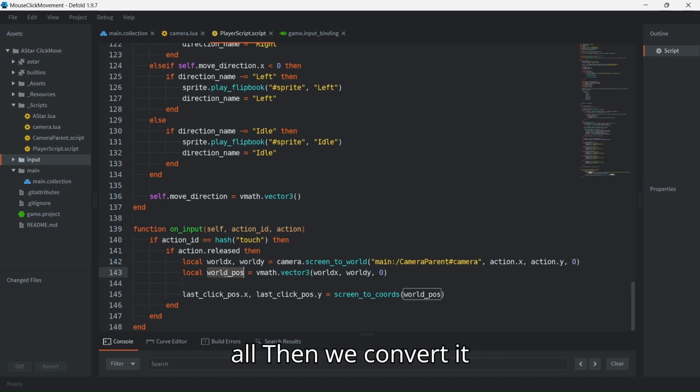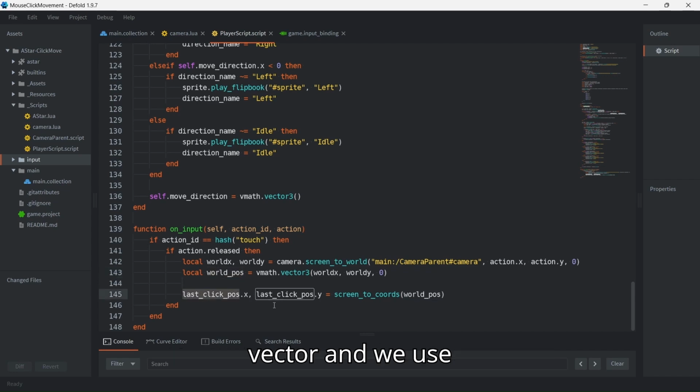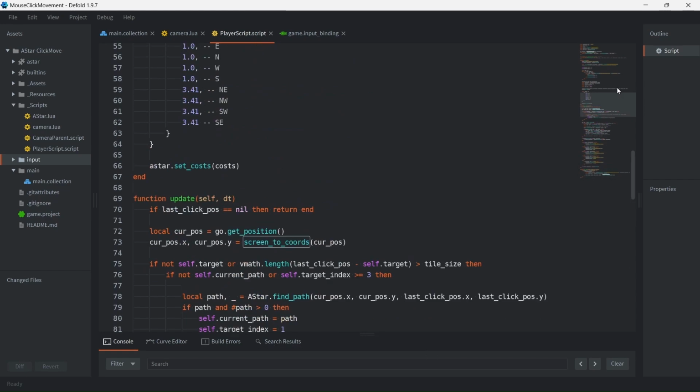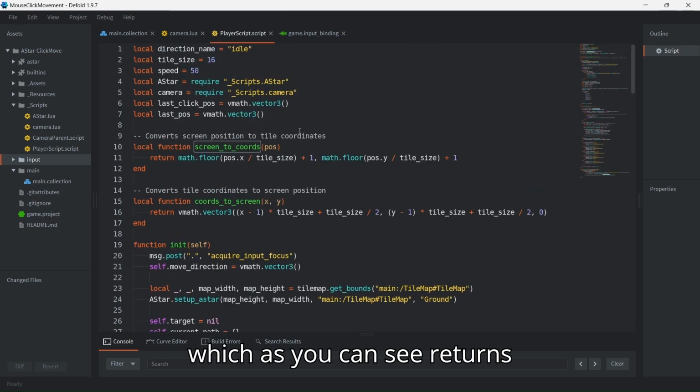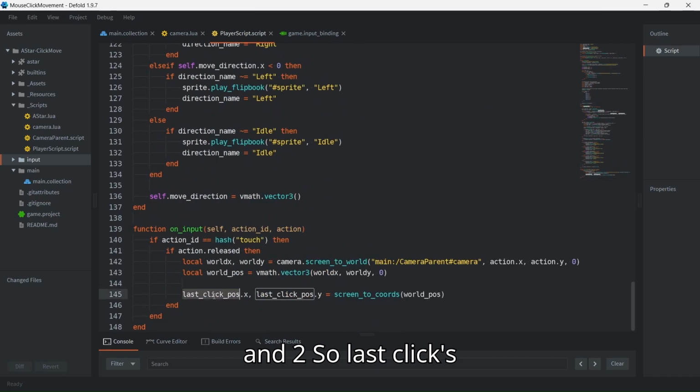Then we convert it into a vector, the X and Y value, Z again is 0. Lastly, we had the last click position vector, and we use screen to coords, which, as you can see, returns two values, 1 and 2. So the last click's X and Y values are set here.